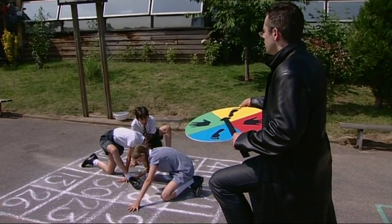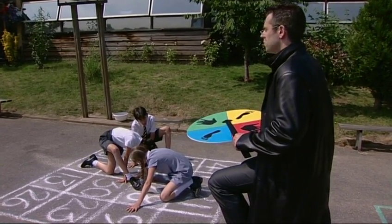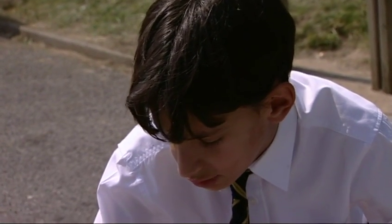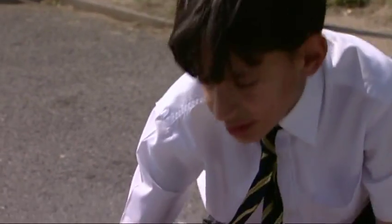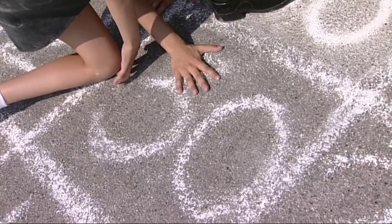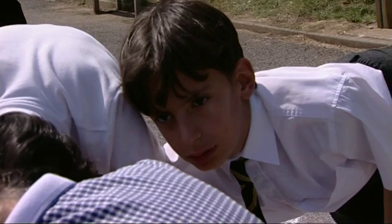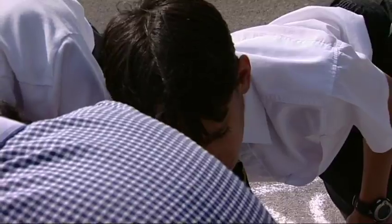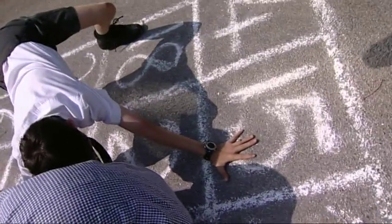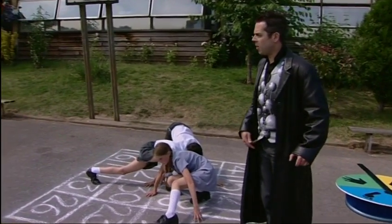Okay Jink, your turn. Put your hand on ten times three. Ten times three — it's the same as three times ten. That's right. Put your other hand on five times three. Five times three — three lots of five — fifteen. Well done. You keep balancing, and I'll see you again in an hour.